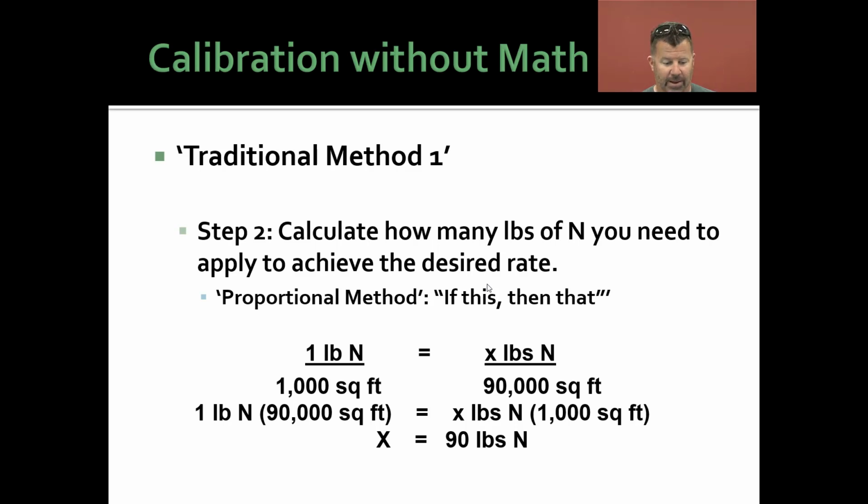And so we're going to cross multiply. So we have 1 pound of nitrogen times 90,000 square feet is equivalent to X pounds of nitrogen times 1,000 square feet. So X equals 90 pounds. Guys, I've told you this in the previous lectures. Break your areas down to how many 1,000 square foot blocks. Well, you already did that in your head, right? Because 90,000 square feet divided by 1,000 is 90, and we did it using the cross multiplication there.